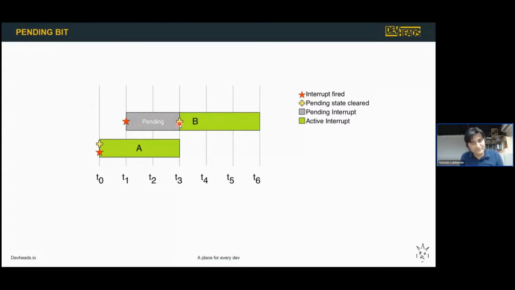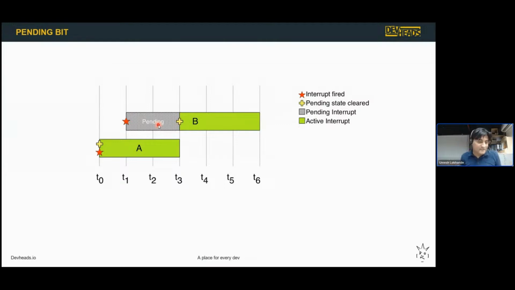If you enable the interrupt, but your interrupt is not active, the question is, how will you activate your interrupt? You will activate your interrupt by clearing the pending bit, because when you clear the pending bit, that is where your interrupt comes into action. I hope this makes sense.